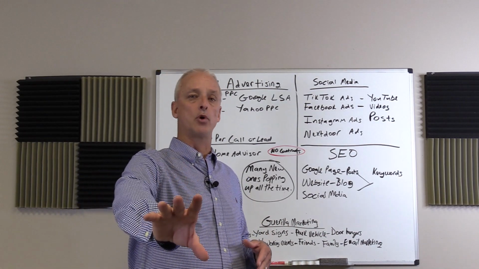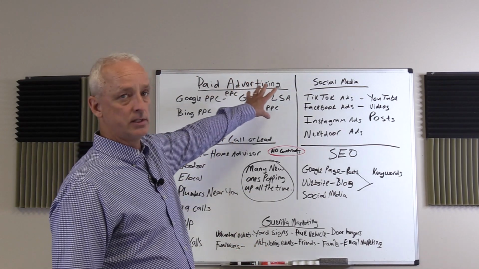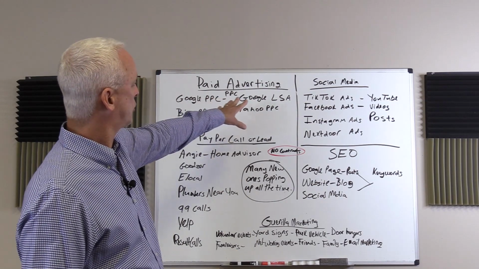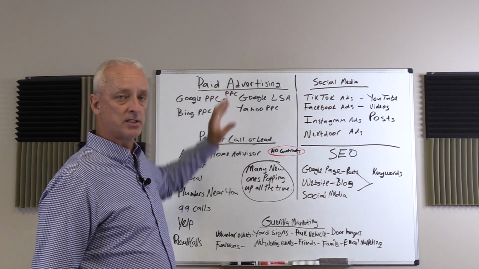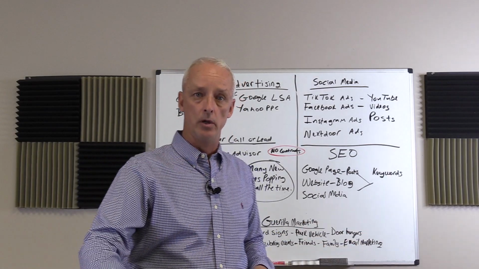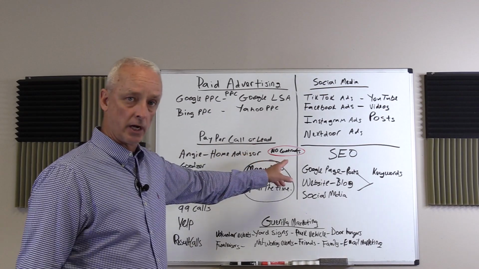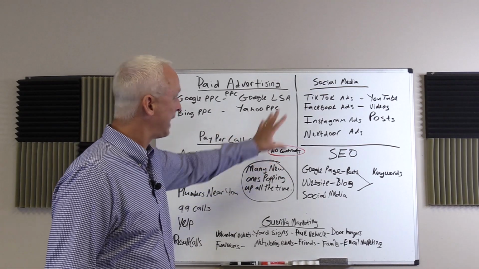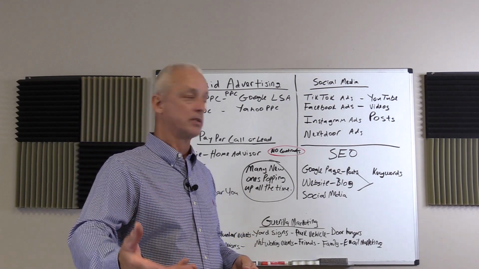All right, so let's recap real quick. We're going to end this. We talked about paid advertising through Google pay-per-click, Google local services ads, Bing, Yahoo. I suggest you pay somebody to manage that for you. There are many different companies who can do that. We can suggest some to you. Pay somebody to manage that for you. Pay per call or pay per lead. Don't sign contracts, whether it be for them or anybody else. You never sign a contract. Make them earn your business. It's a month-to-month basis, okay?